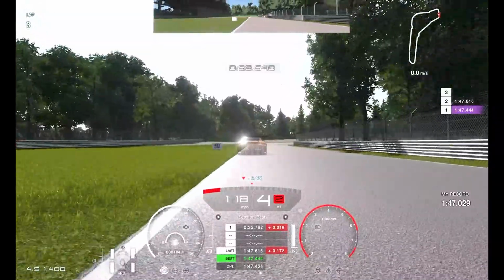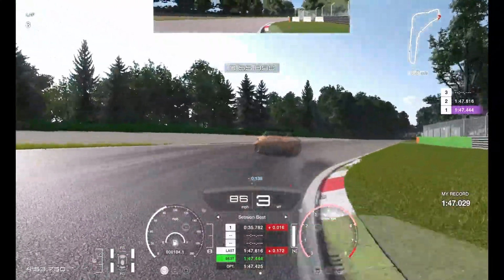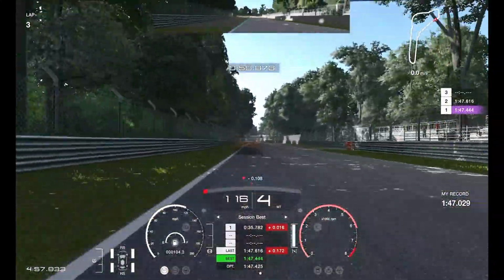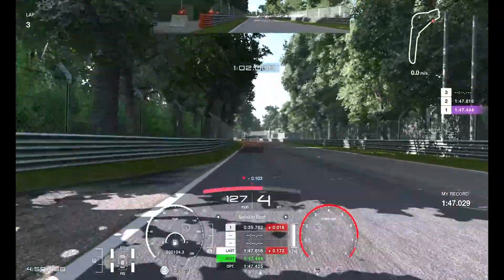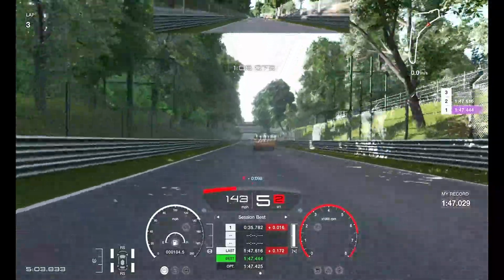The next braking marker is about 10 yards before the 50 board. I want you to again trail brake into that corner just under 90 mile an hour, 85 to 90 mile an hour, and then harder on the accelerator to carry the momentum all the way down this straight section.